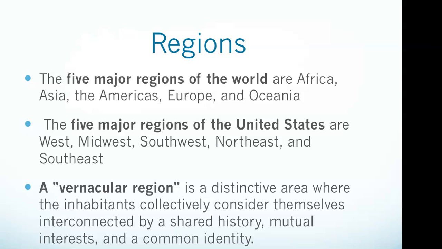So this was one of our questions, right? The 5 major regions of the world. So a region is an area that has one or more significant characteristics that make it stand out from the surrounding areas. The Amazon basin and the Sahara both occupy a significant percentage of their respective continental land areas and are considered regions. The 5 major regions of the world are Africa, Asia, the Americas, Europe, and Oceania. North America is not considered a region, as the Americas include the Caribbean, North America, Central America, and South America.